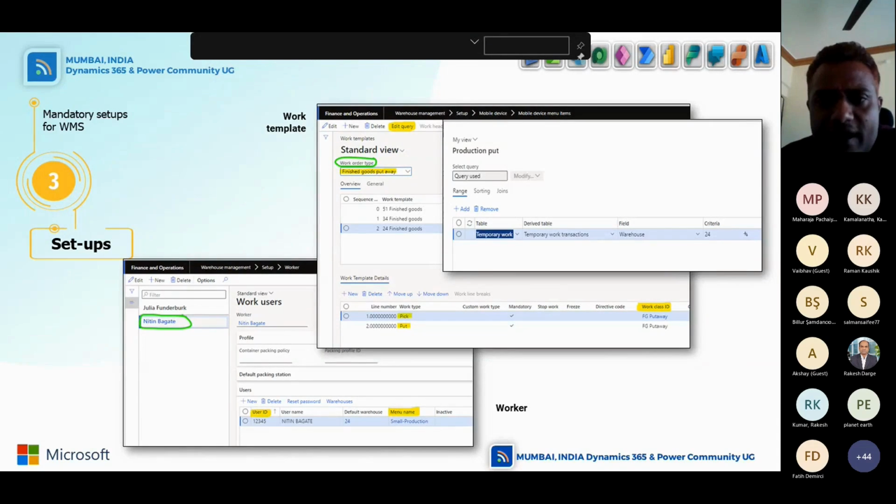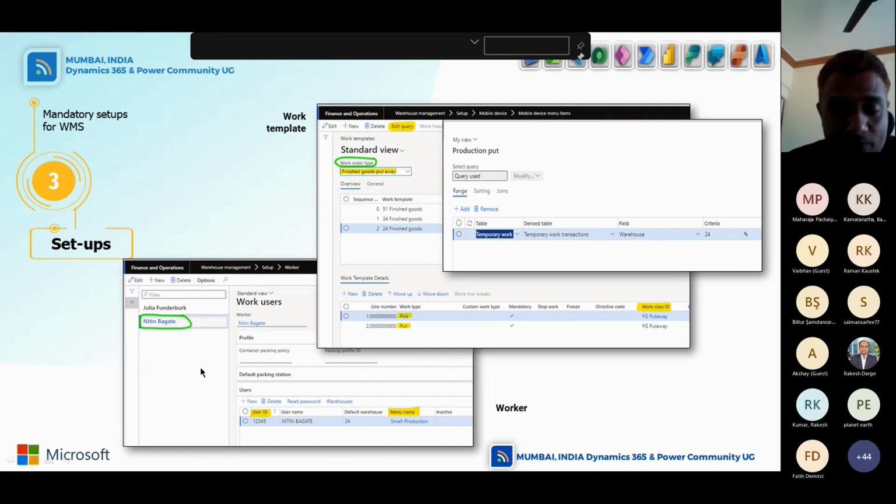All those things can be defined in the edit query function, where I simply define to pick or put all the items which stand in warehouse 24. That's it. Whatever items we want to process in warehouse number 24 should follow this process called pick and put. This is a hand-in-hand process. If you have to throw it, somebody has to catch it. So these two must be there. Pick and put should always be there. We cannot have only a pick or only a put. These two are always there in the warehouse template.